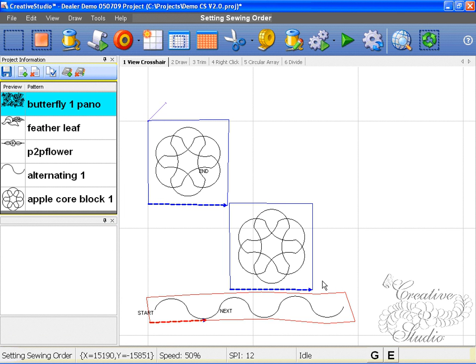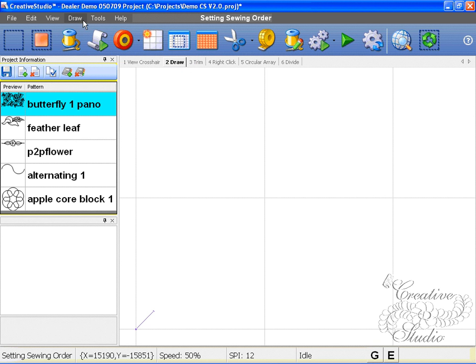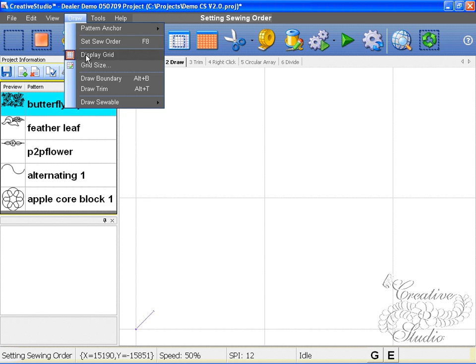We have always had the ability to draw boundaries with the head for placing patterns like these. But now you can draw a boundary with the mouse on the CAD screen. To do that, go into the Draw menu, come down to the Draw Boundary function, and click that.